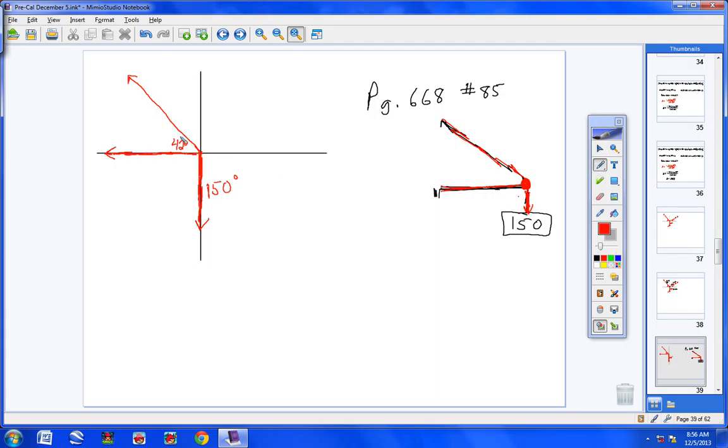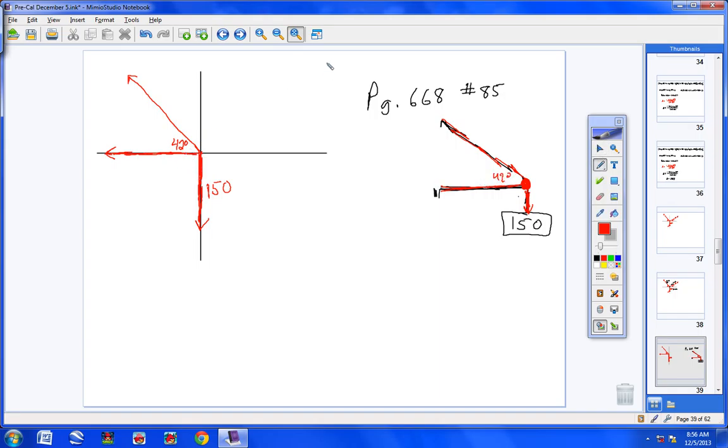Now let's continue on. Notice I put the angles in there. And this should not be degrees. I'm not sure why I put a degree symbol here, but let's get rid of it. If you see that from now on, just ignore it. That should not be there. It's a length of 150, or a magnitude or a force of 150. Then we have two vectors going to the left, and we know we have 42 degrees right here. If you look in the picture in the book, you'll see there's a 42 degrees right here.